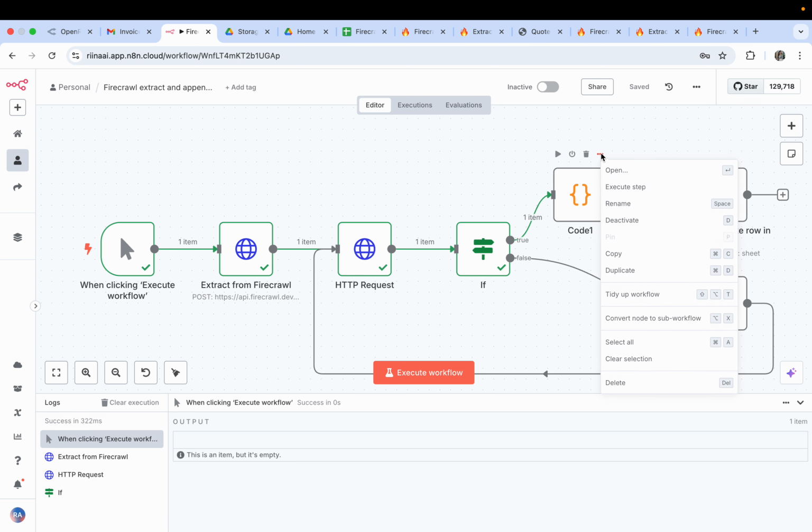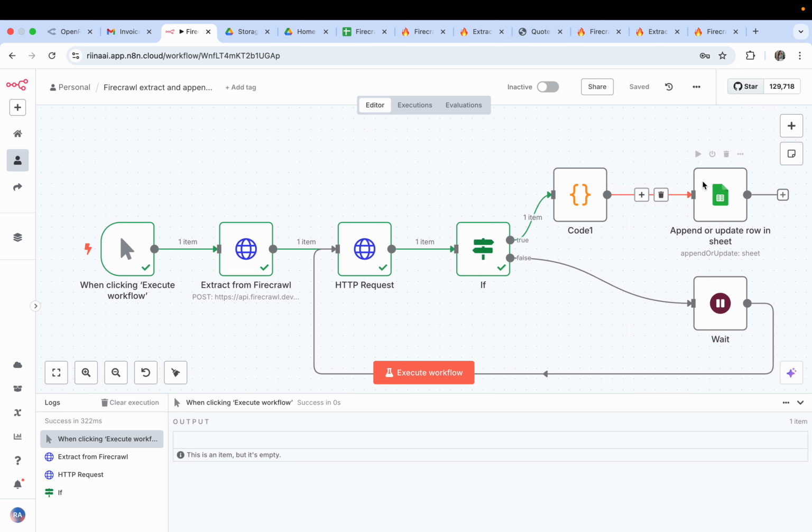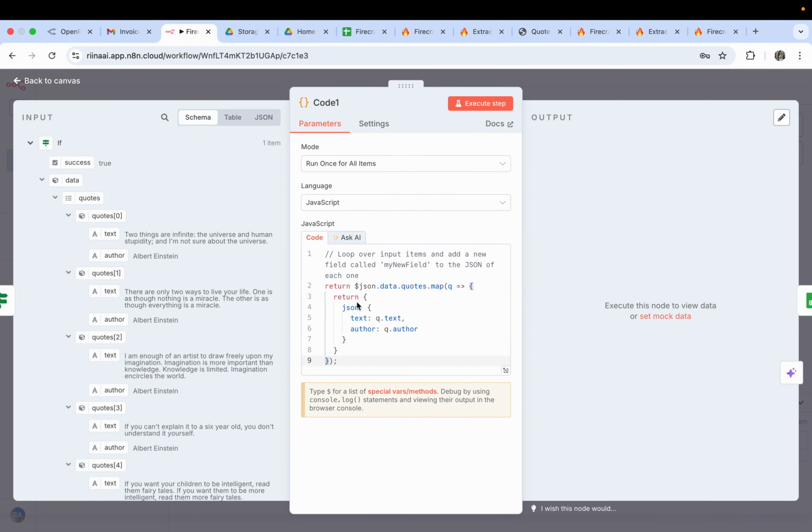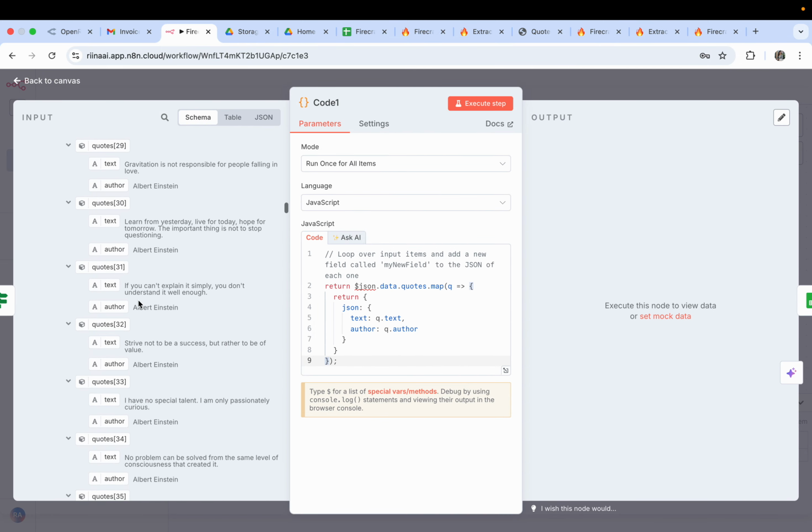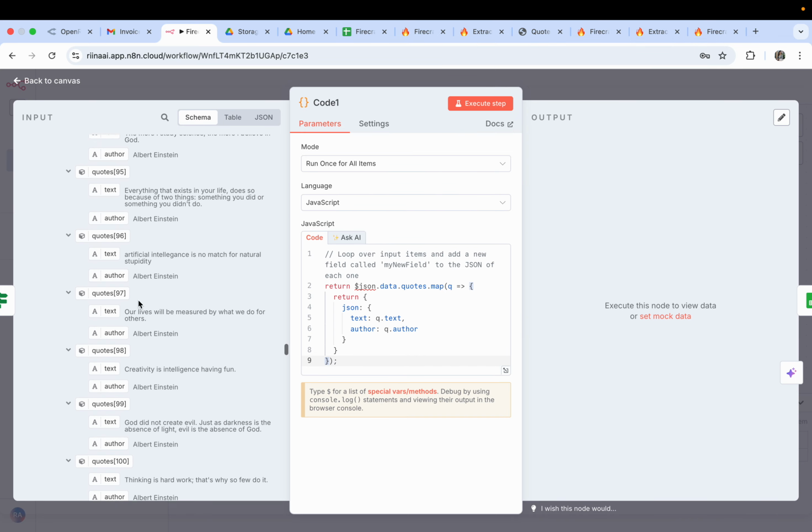Now the code node is needed for me to be able to take these quotes and append them to my worksheet. The code node basically converts. Here are all the quotes, and as you can see, it's loads of them.